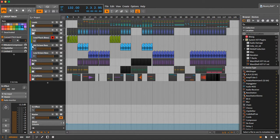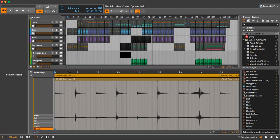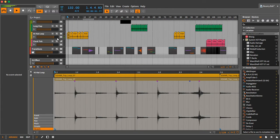So I start off with that and just a basic hi-hat loop. No big deal.